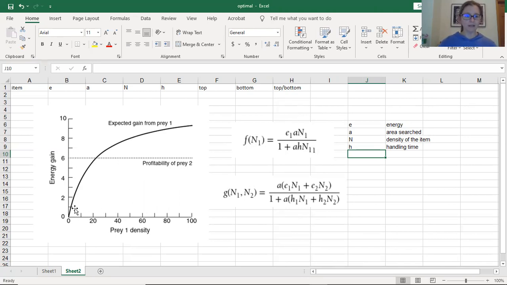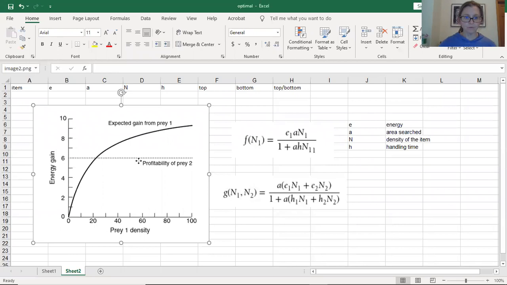A lot of what we were talking about was, let's think about an optimal food item. So let's just envision it's a single type of item, it is of a set size, and it's considered the optimal food item. And so we're going to plug some numbers into that scenario, and all we're going to be changing with the scenario is how dense, how frequently you would find that in the area that you would be searching. Okay, so we're going to build a data set in Excel. So in the process, you may become more familiar with Excel, and then plot a curve. See if we can use this exact function here to plot a curve that's similar to the one here in the textbook.